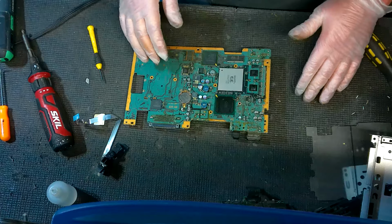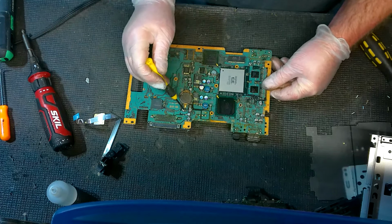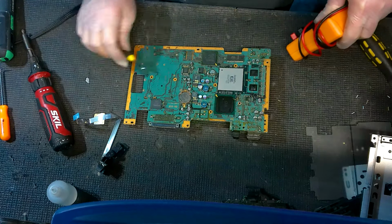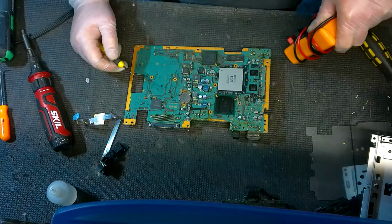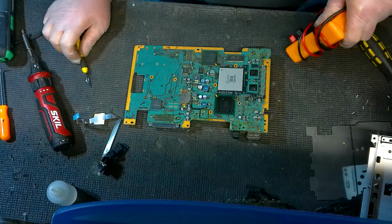this is what we're going to be looking at next. These little circle things are all capacitors. These are going to be the things you're checking next if you're trying to make an actual physical repair on the motherboard. There's a lot more things that can go wrong. You can have major chip failures, similar to, let's say, an Xbox 360 Red Ring of Death. These also do have a little bit of overheating issues, so you combine that with time, and you can have major chip failures on the GPU and CPU and stuff like that.